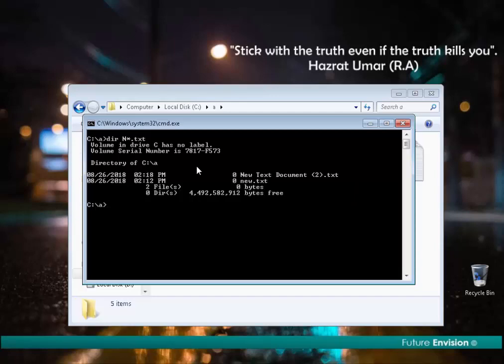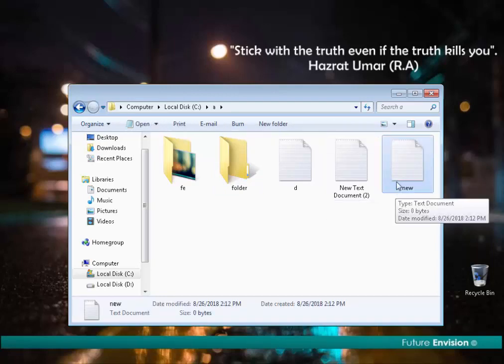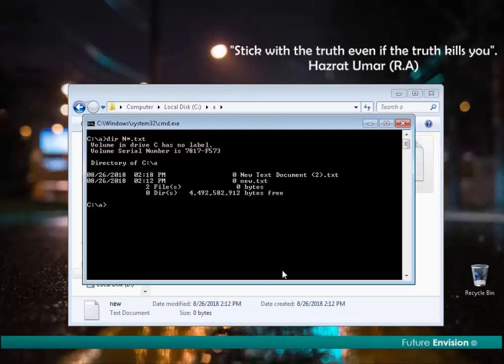That's great. Another thing you can do: if you want to search for a document whose name's second character is E, in this case you will write dir space question mark. It means that I don't know what the first character is, and I know the second character is E, but I don't know the third character.